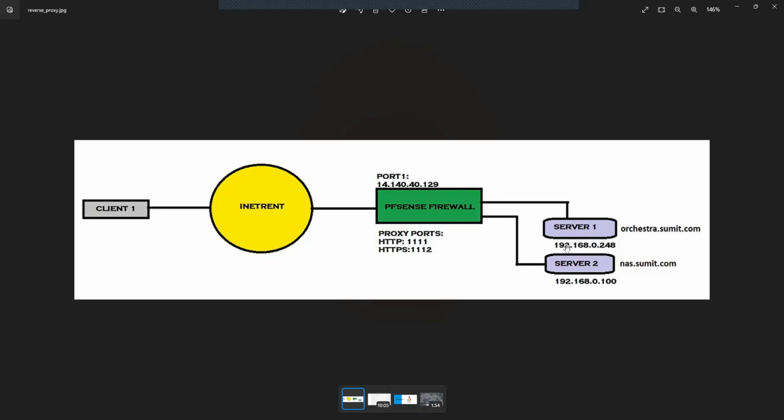For simplicity, I've taken it as a private IP, but it could be a public IP configuration as well. And similarly, nas.summit.com will resolve to 14.140.40.129, and it is actually the configuration on the pfSense firewall which will decide where to map that particular request from the client. So we'll see that in some time in the configuration.